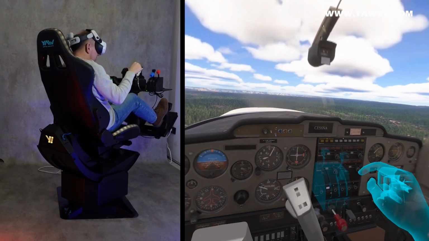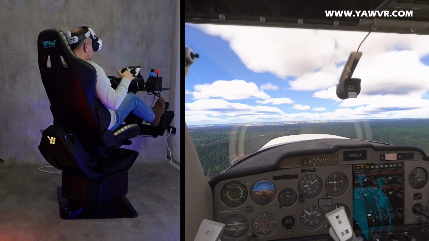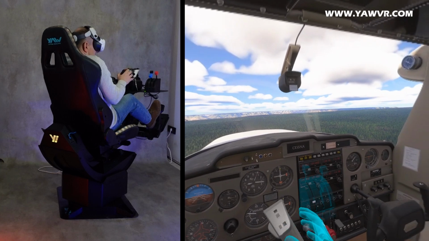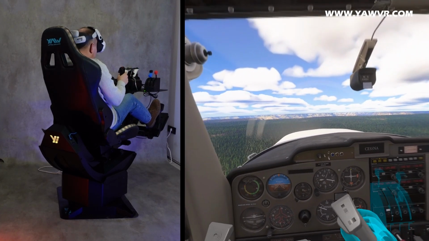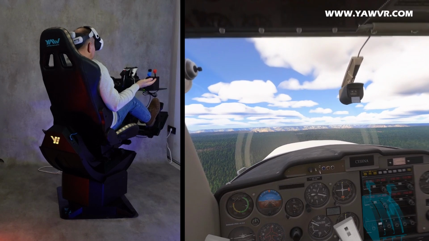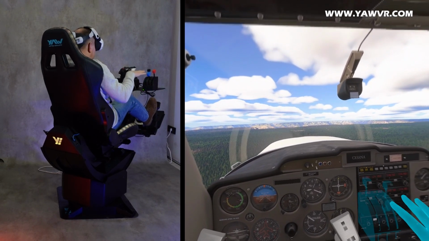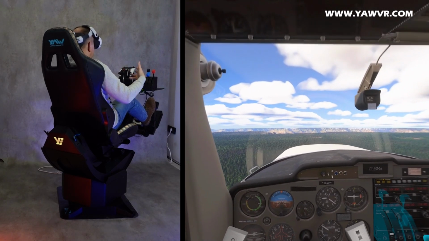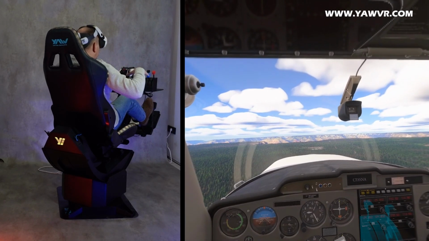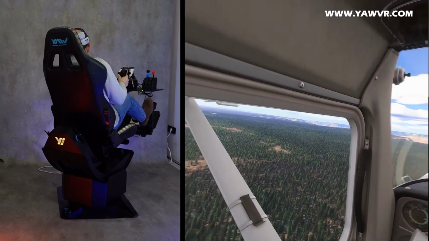But this Cessna has gear forces. So this aircraft is perfect and great, and it has wheel force feedback, which is super cool when you are landing or taking off, because you feel the road surface very well. You feel which wheel touched the ground first and so on.